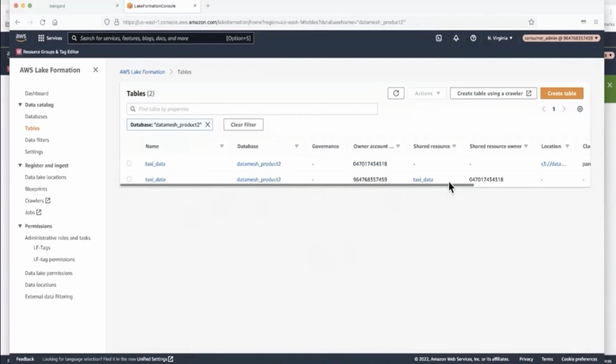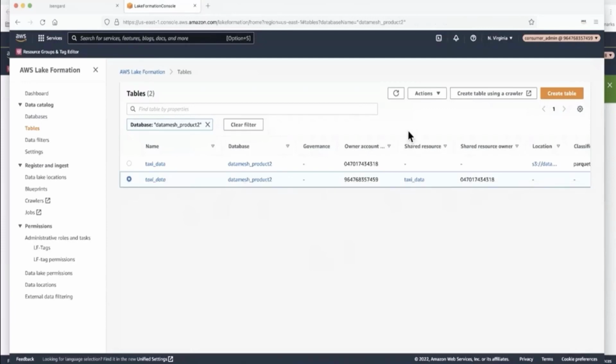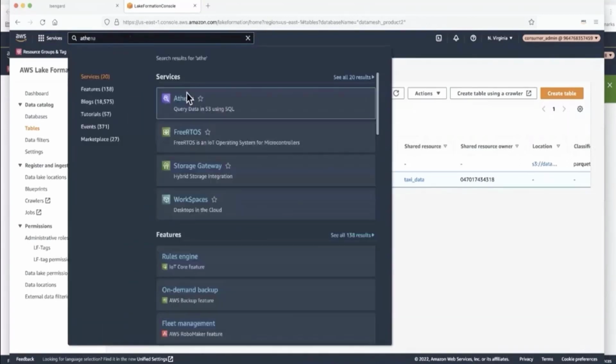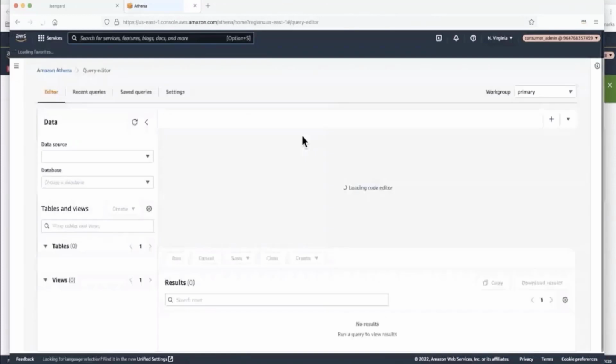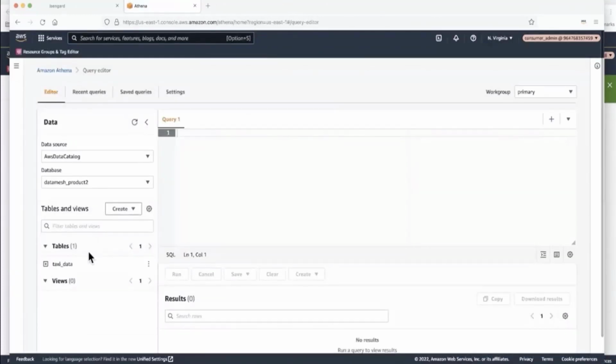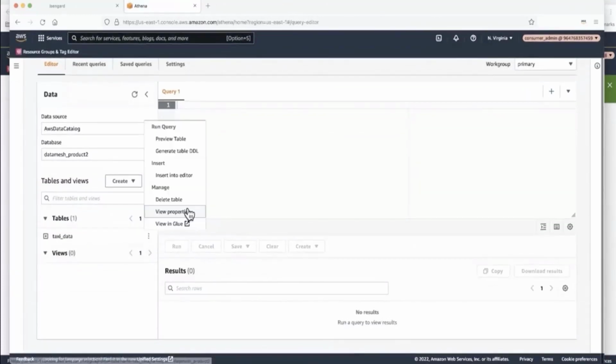And just to keep it simple, I also created another resource link table pointed to this particular shared data. I would grant the permissions to a consumer analyst or any other analyst who wants to see fine-grained permissions around it. Once I've granted it, I would go back to services like Athena, and I would see a table around taxi data.